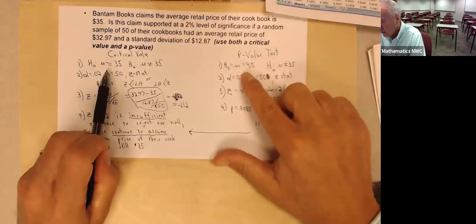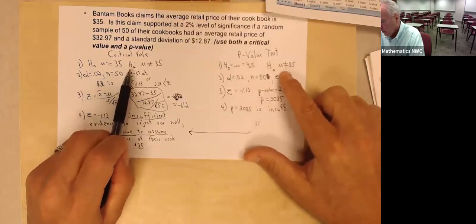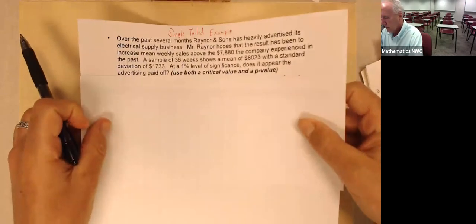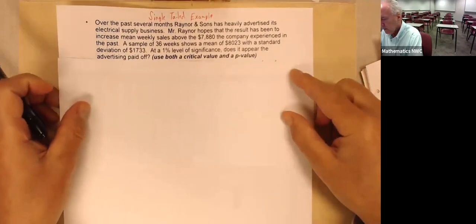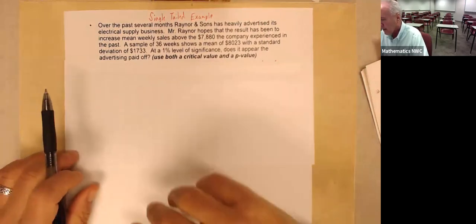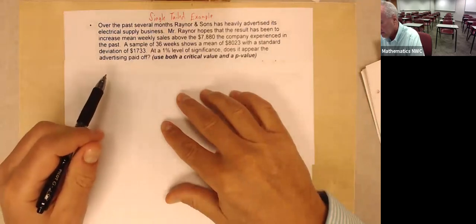This was a two-tailed test, which is why we had equal and unequal. We were looking at whether it went either direction. Next, we're going to start looking at some that are single-tailed tests. Here's an example. We started these, just the null and alternative hypothesis, a few lessons ago, but now we're going to run the entire test.